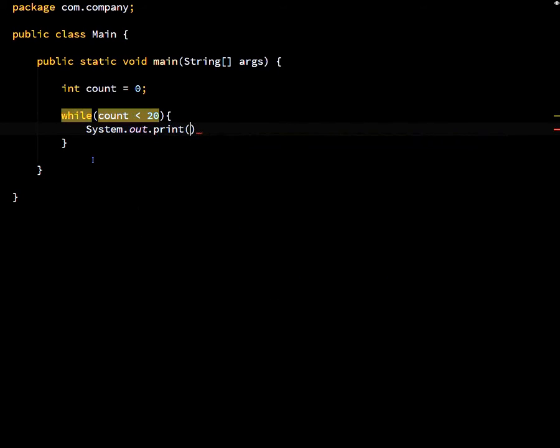Print the, I'm just gonna write var, make it short, the var count is equal to, and a backslash n.